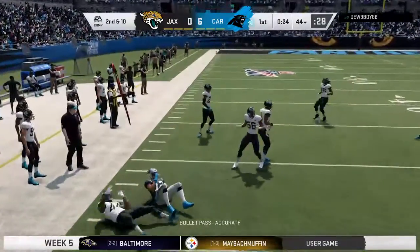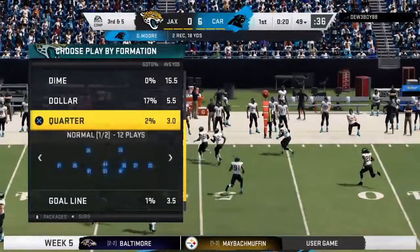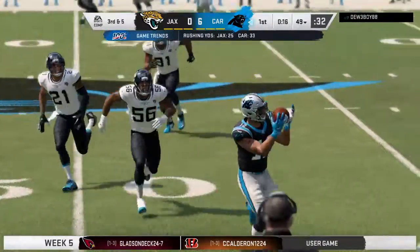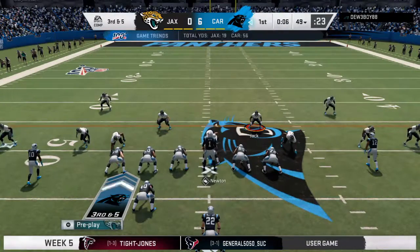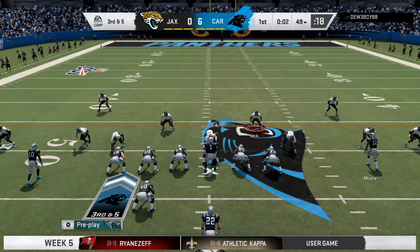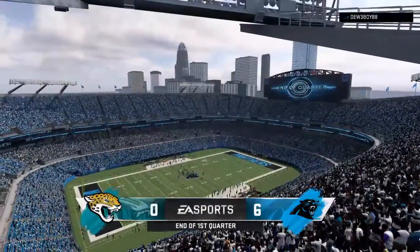Here's a quick hitch route, and the throw complete. And he'll be brought down just shy of midfield at the 49-yard line. That catch good for 5. It's third down. DJ Moore went through some ups and downs his rookie season, but really came on strong late in the year. Finished with 55 catches, the most among Panthers not named Christian McCaffrey. And now with Devin Funchess gone to Indianapolis, he's going to be the true WR1 for the Panthers. 6-0 our score after 1.